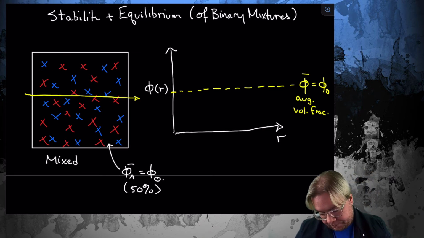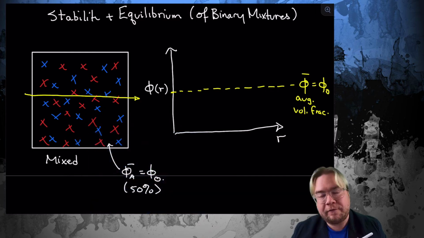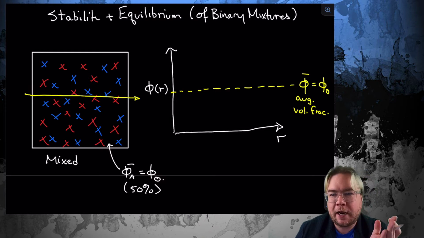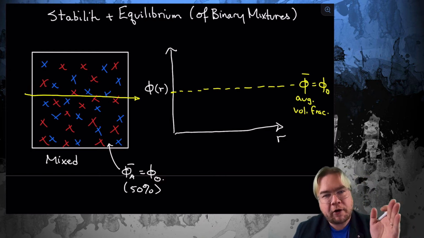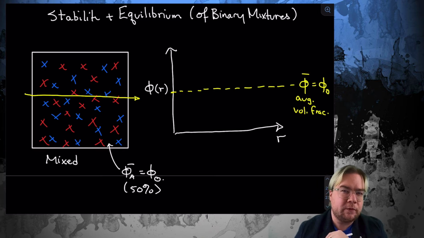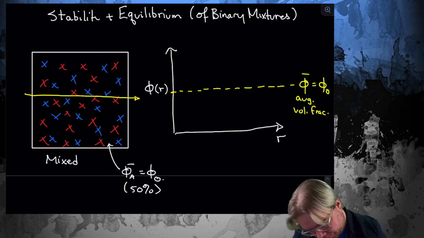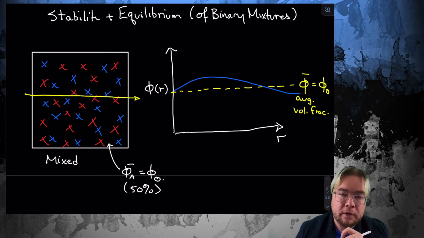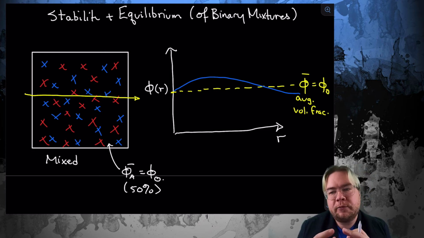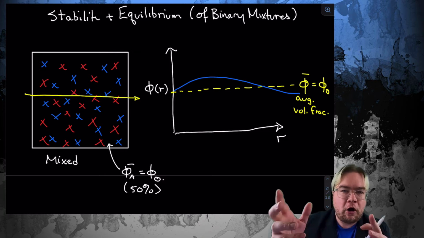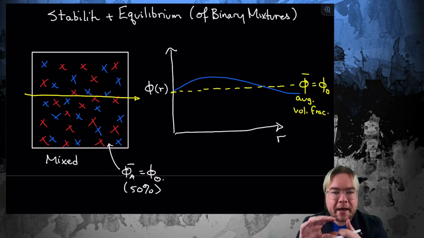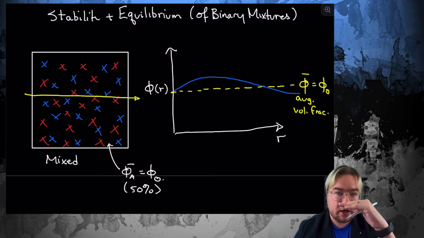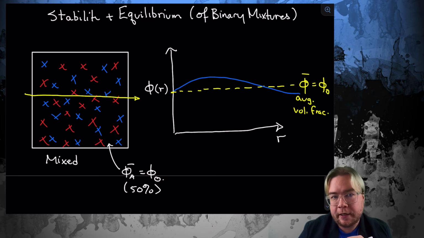So I've got that, and then what? Well, then I can start looking at what we call fluctuations. So let's go back to our system, and instead of plotting the average, let's just plot it at one instant in time. Let's plot what the volume fraction is across my system, but only at t equals 1 second. I might find that I get something like this. Of course, it goes on and on forever. What is that? Well, think about what's happening in your system. You have thermal energy that's equal to kBT, and all of these things are sloshing around and moving back and forth. So the volume fraction at any instant in time is not going to be constant across the system, but it's going to deviate a little bit.